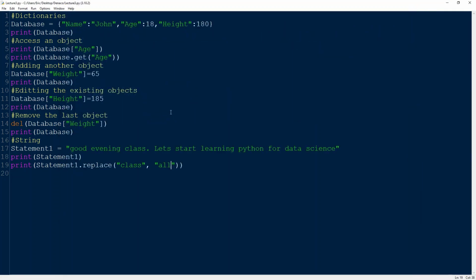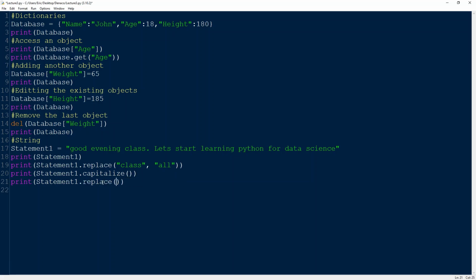We can go to another function. So we have seen capitalize. Capitalize actually capitalizes the first letter and the rest are left in lowercase. The next one is uppercase.